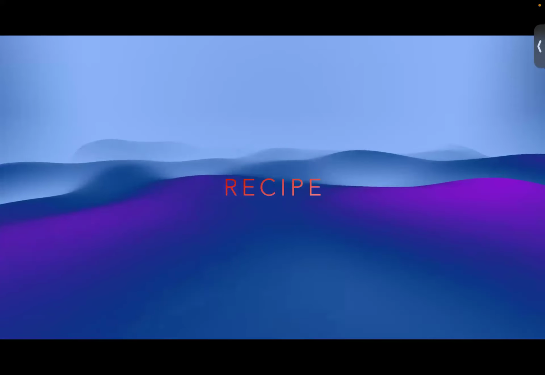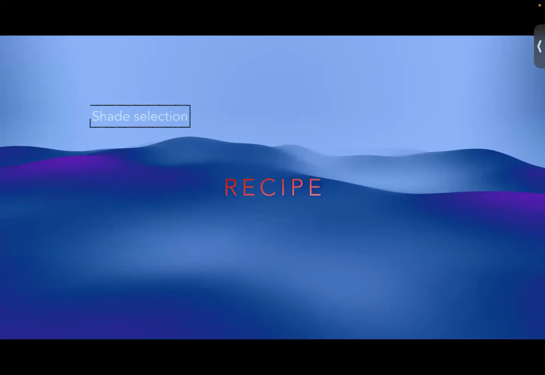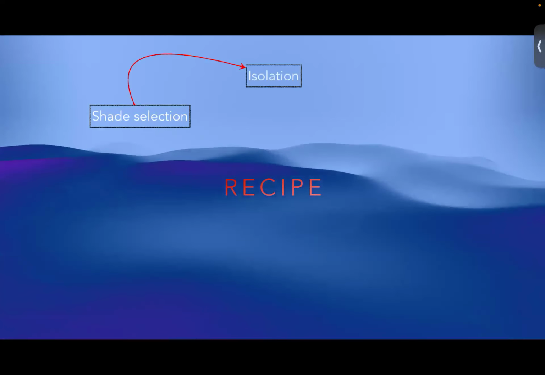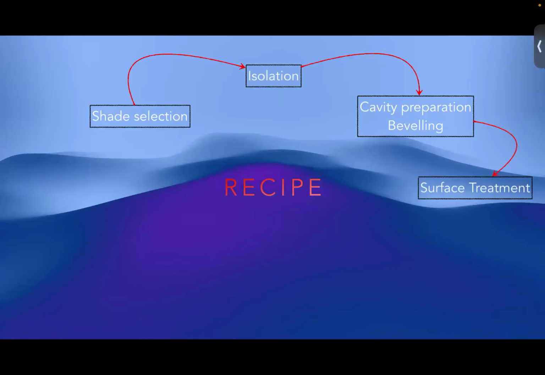So as we discussed, we need to have a fixed recipe. And for anterior composites, this is my personal recipe, which I have come up with after a lot of thinking and a lot of mistakes.